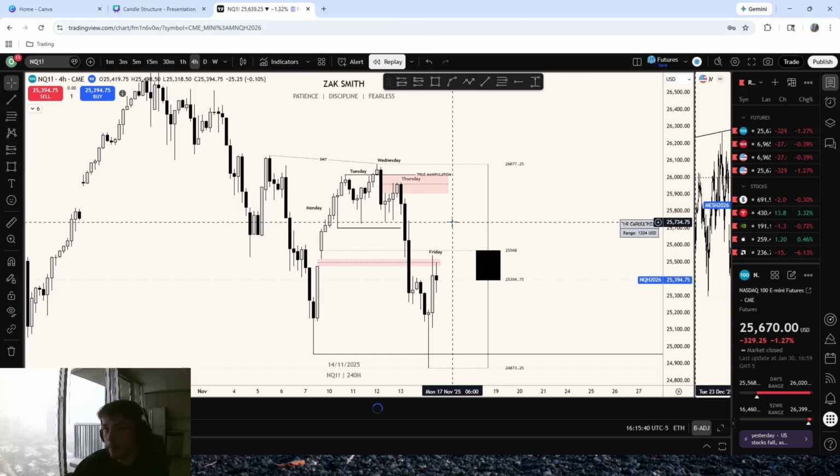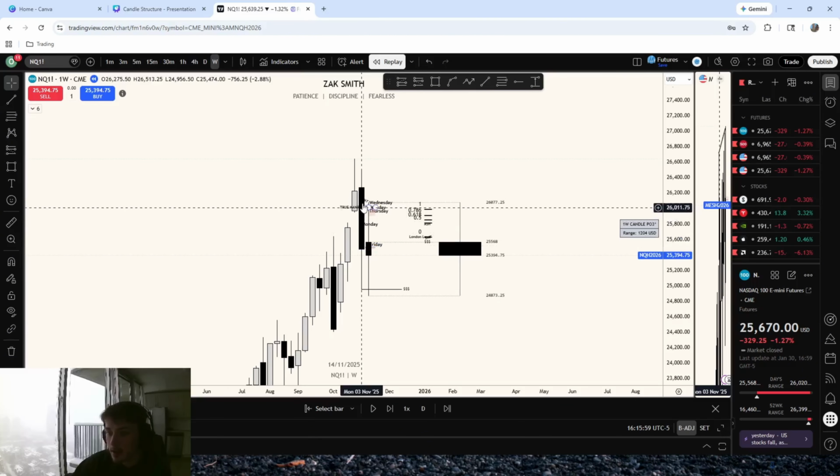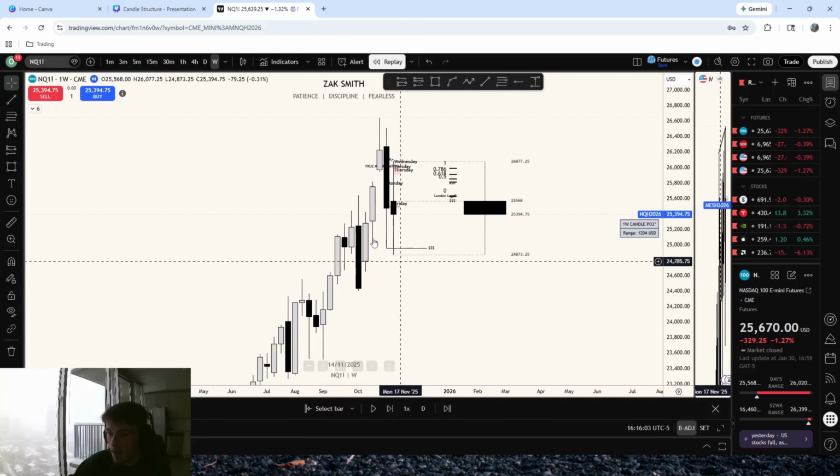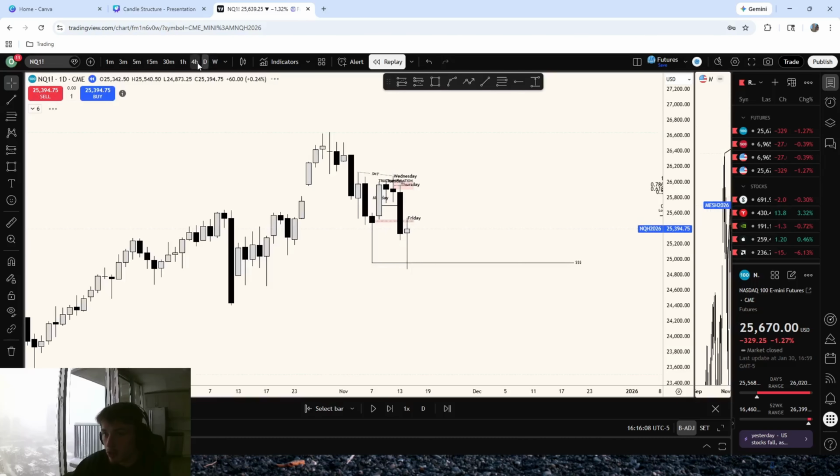Okay, so here I'm going to be explaining a weekly AMD. Weekly is the highest time frame AMD, and typically it'll tell you where you want to go on the day, and then you scale down to the lower time frames and find AMD within those lower time frames. But right here, you can see on the weekly time frame, I'm coming into the week bearish because of this previous bearish candle inversing a new week opening gap. We never came to any type of pre-array, so I'm just going to be overall bearish coming into the week.